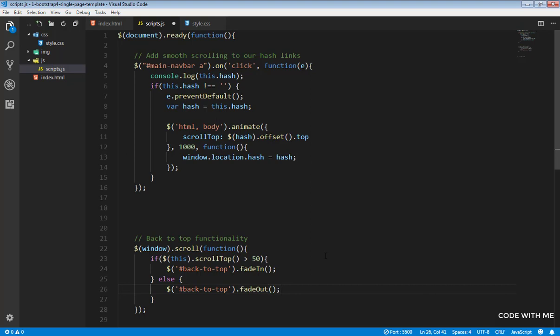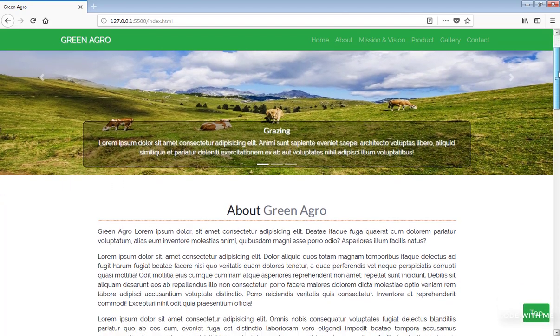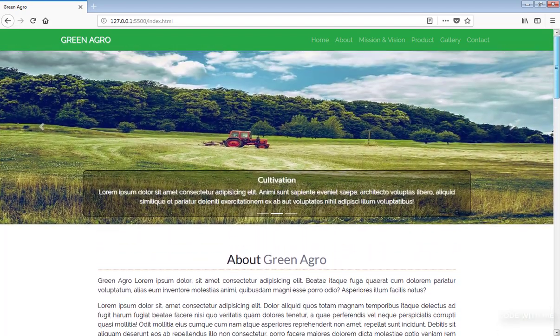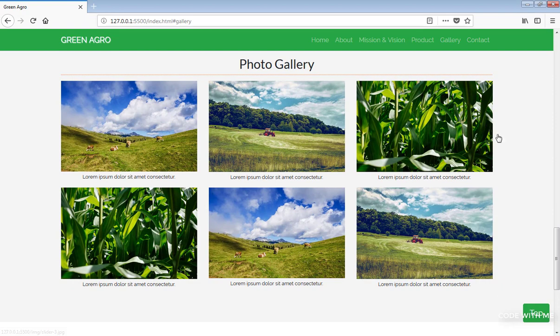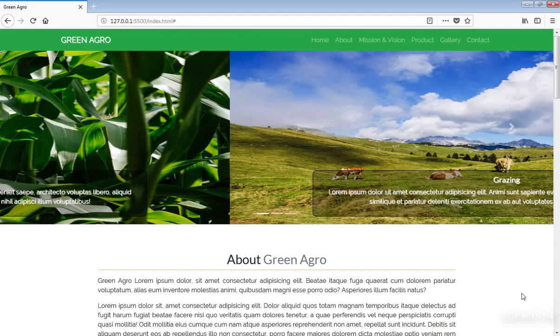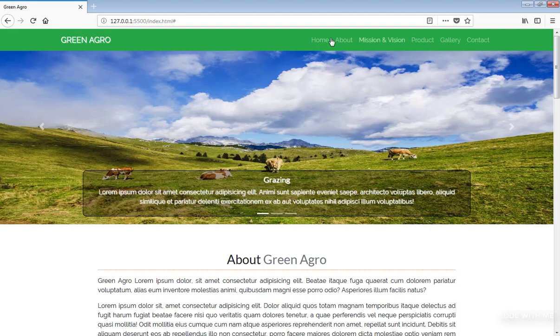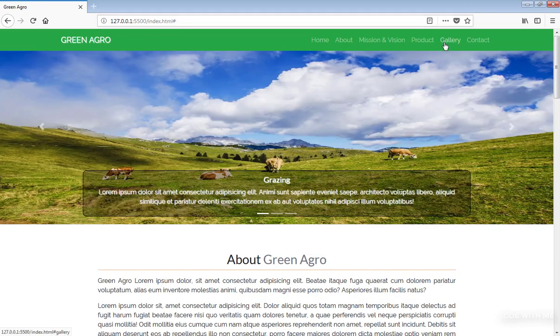Okay, let's scroll it. You can see that button here now, but when I go to top, you can see that it just fades out. Let's go to gallery. You can see that it's there. Click on the top button and it goes to the top of your section and disappears. Let's go to contact. The button is here, click on it, it's gone, and we are at the top of our section. So that's fairly easy.